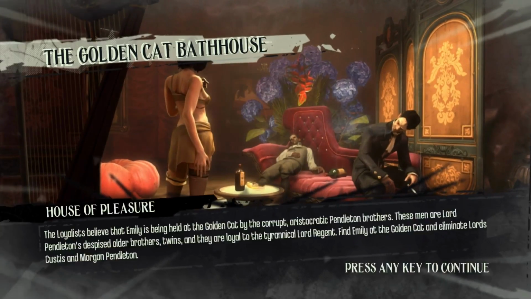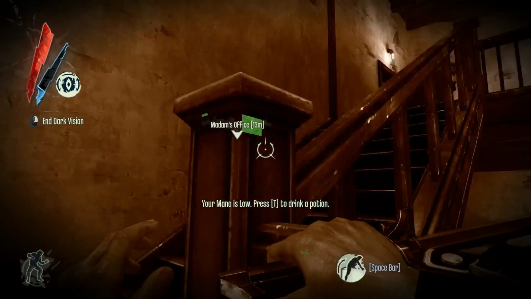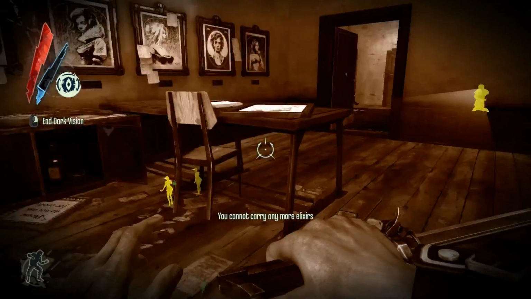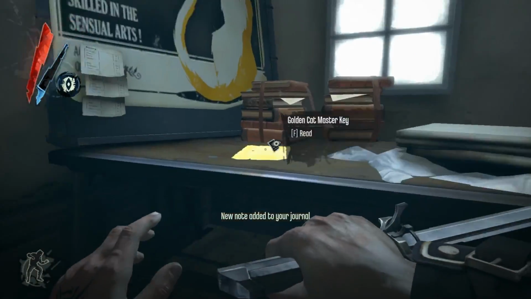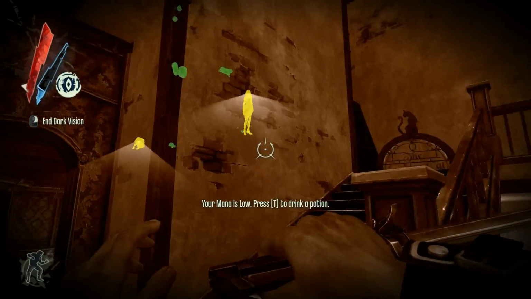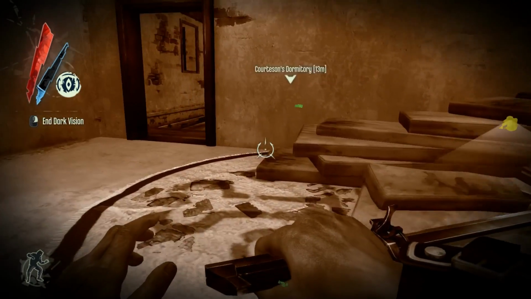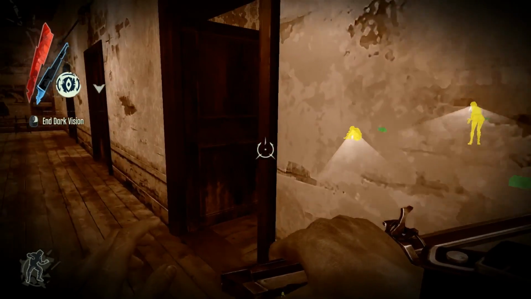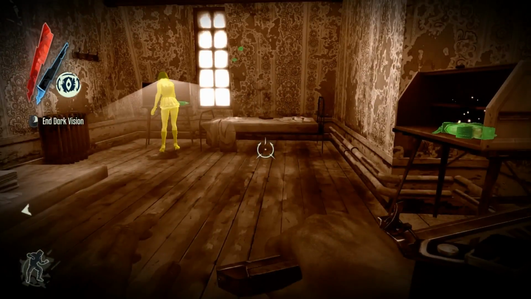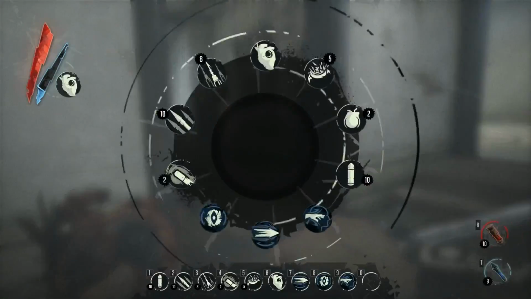Anyway, as you can see, I'm taking that shortcut back into the Golden Cat, so I don't have to take the long way. Anyway, what I'm gonna do here is, I don't think I read that note yet, so I'll read this note and it'll give me Emily's exact location. But basically, she's on the top floor, right in the middle. But I think before I actually talk to her, I go in here and loot some stuff. Like that rune right there. And of course, she sees me.